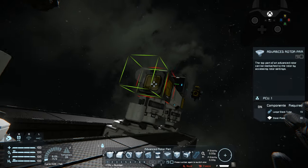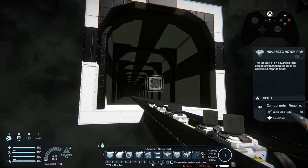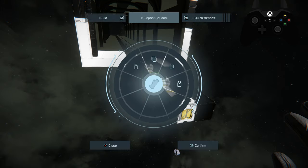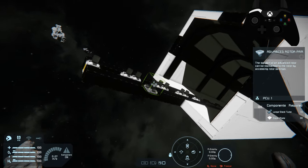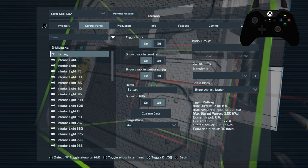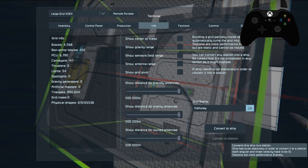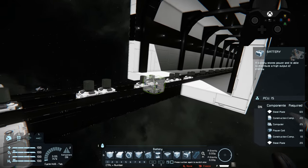We built the hallway specifically that we're looking for. What we want to do now is blueprint it, just like we did in the last episode — hit the right stick and right trigger to go to blueprint and create blueprint. I want to name this something like 'hallway', so I'm going to quickly add a battery so I can access the control panel, go into info, change the name to 'hallway', and make sure this is set as a station so it'll be completely stationary.